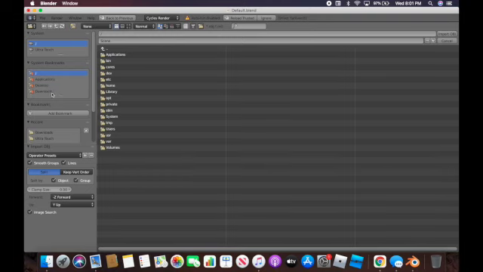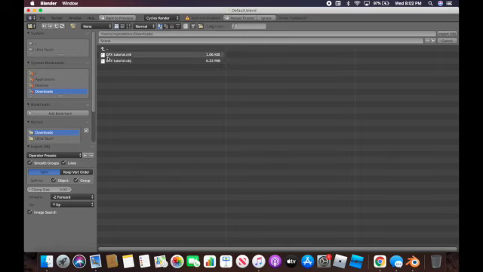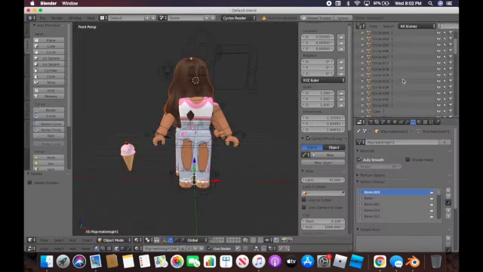Obviously mine is in downloads. Whatever you named it, that's what's going to show up. I saved mine as gfx tutorial.obj, and make sure you're pressing on obj, not mtl. Once you have that selected, press import obj. So it's going to take a second.